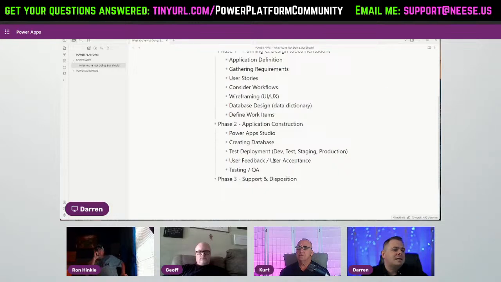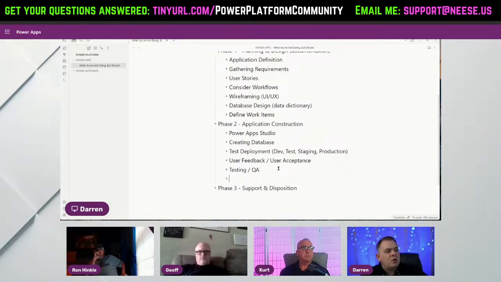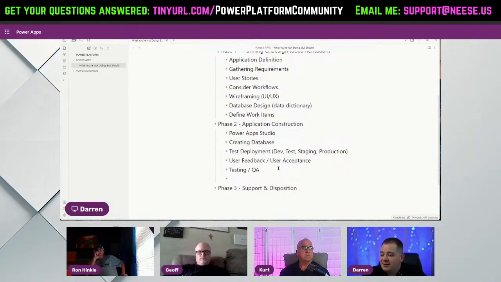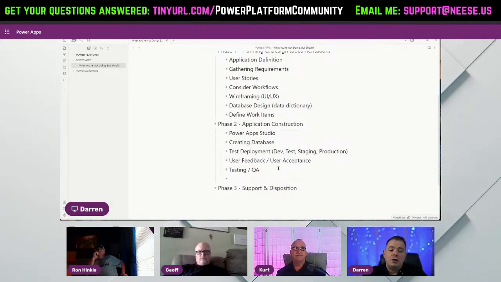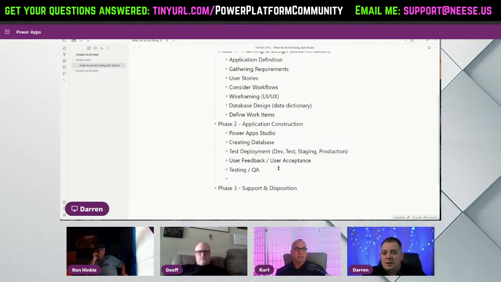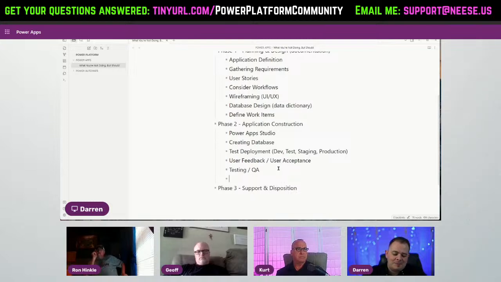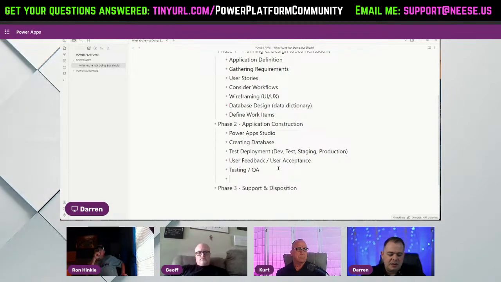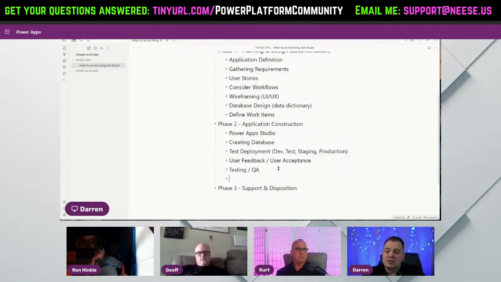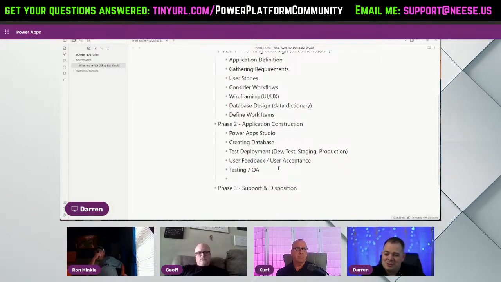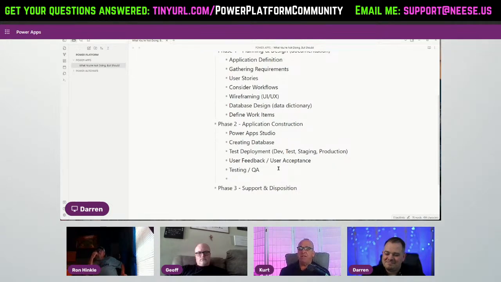And as they're in there testing and poking around, they're going to find bugs. They're going to find things that don't work right. You may find things you thought your UI made very intuitive, or that you're going to have to create some training. I think Kurt and I probably have a similar opinion: a really good app probably won't need too much training. Do you still hold that perspective, Kurt? Right. It should be very little training.